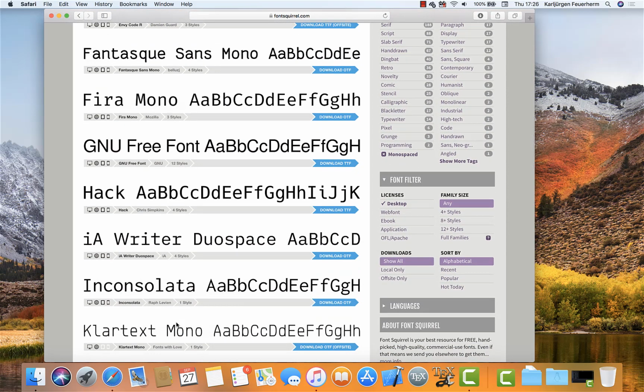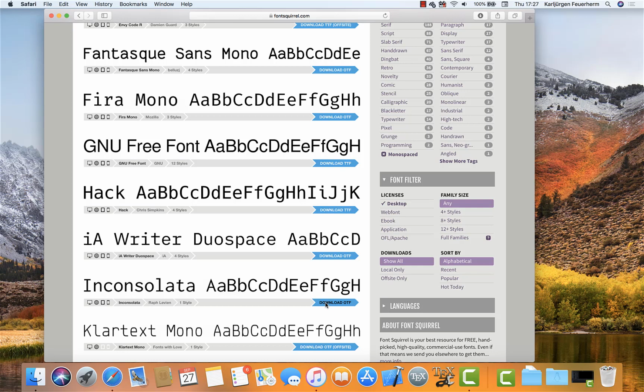This Font Squirrel site has a nice one called Inconsolata. It's a free variant of a font which ships with Windows systems by the name of Consolas, which I really like. Let me find that one. Here we are. OTF stands for Open Type Font, one of the more sophisticated modern font technologies, so this is a good sign. Click that and it will download to your default download location.